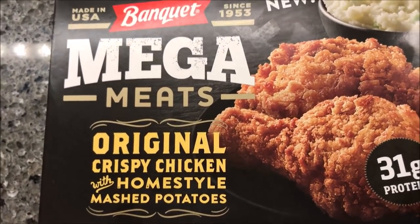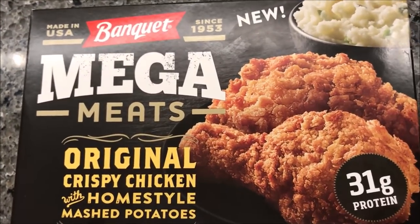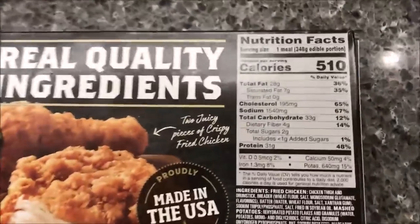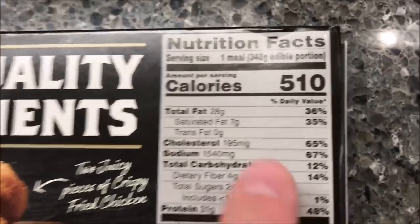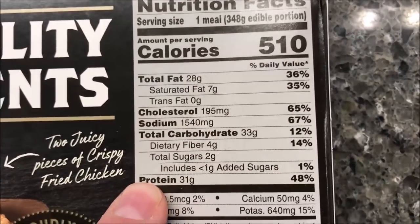Their regular crispy chicken meal used to come, I thought, with two pieces of chicken and mashed potatoes, but I don't know. Maybe I'm wrong. This was $2.98 at Walmart, so pretty cheap, actually. And Banquet was like one of my favorite fried chickens, but I don't think you can buy it in a meal anymore. 510 calories for the meal.